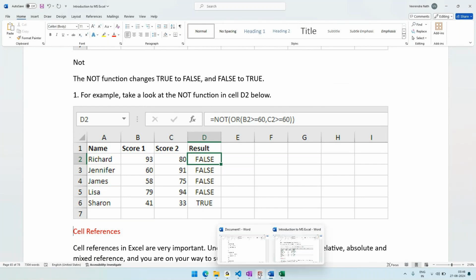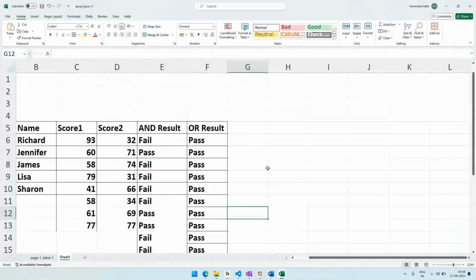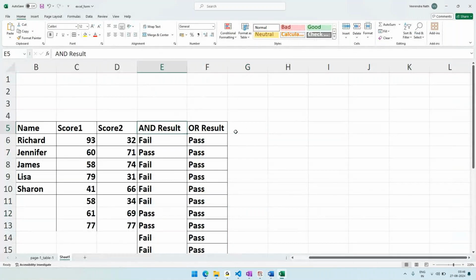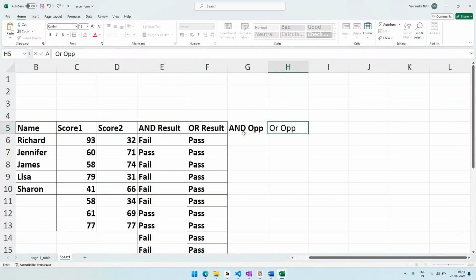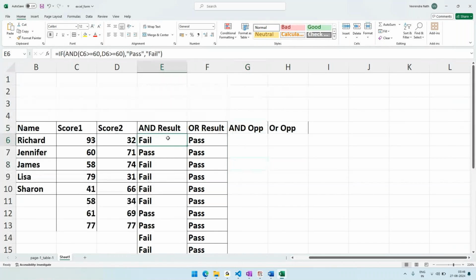Now for example, I want to have the opposite of this: the opposite of AND, and the opposite of OR. So again I'll copy the formula, and here I'll say NOT of.